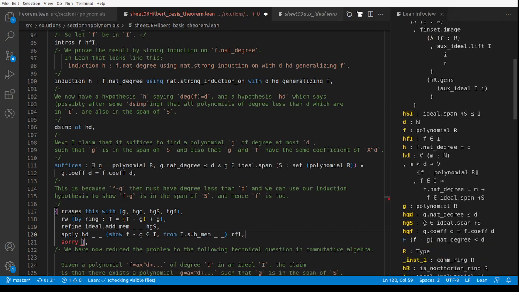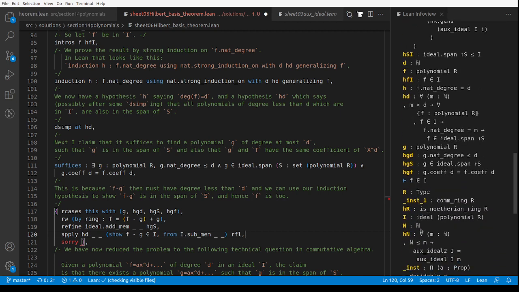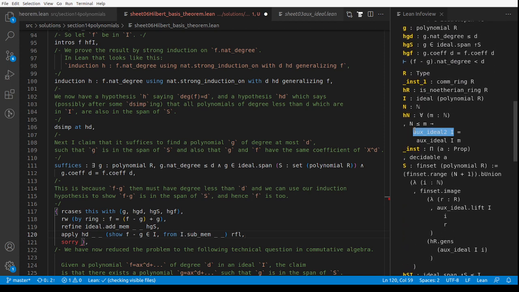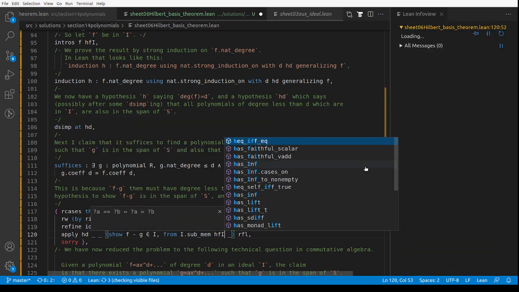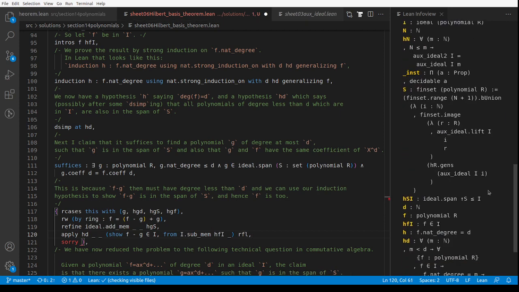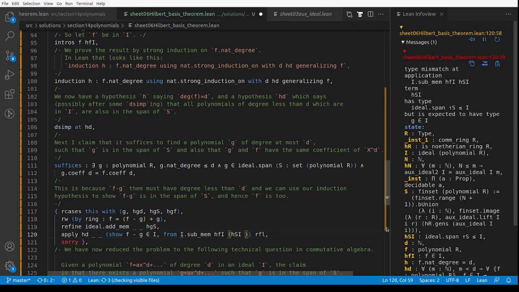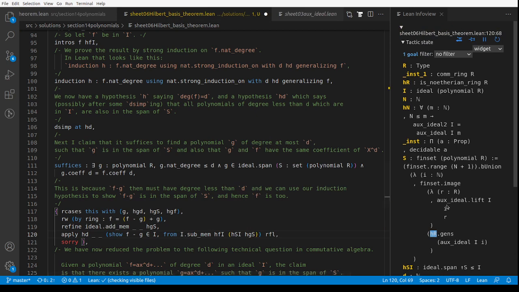Now I've probably got 3 goals. Yeah, that sounds right. And the first goal is that f is in I, which should be a hypothesis somewhere. Where is the hypothesis that f is in I? There it is, it's HFI. HFI. And now this second one, I need to prove that g is in I, and g is in the span of S, you see. And I know that the span, so I can use HSI. So maybe I can use HSI here. HSI, and then HG, whatever it was called, HGS. Oh, brilliant! And so now I'm down to 1 goal again.